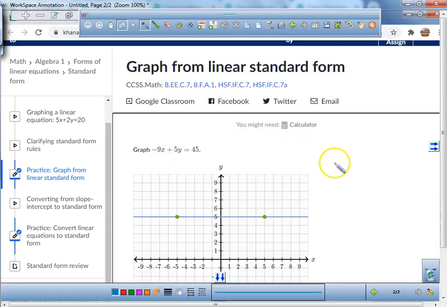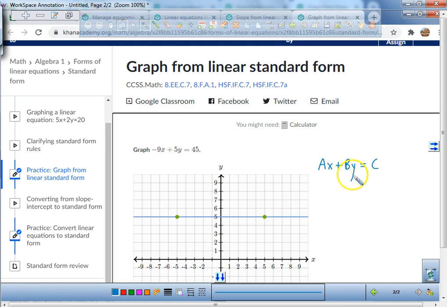All right, we'll do one more. So once again, would you please write with me? This is the process. You're like, I need to know the process. Here's what you always do. You write ax plus by equals c, and then you put your equation directly underneath it. All right? Then you identify a, b, and c. What is our a value? -9. What's our b value? And our c value is? And you identify those. So you identify A, B, and C.